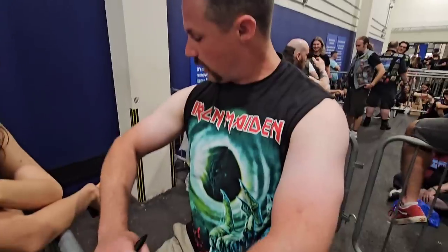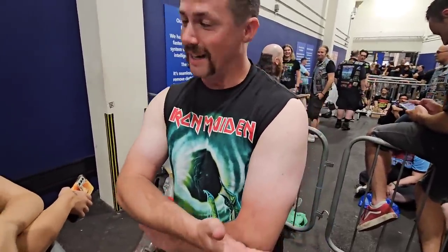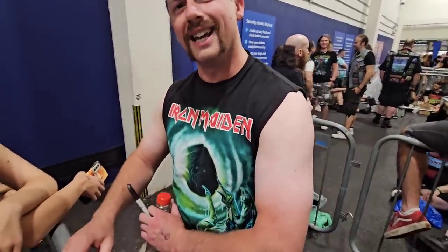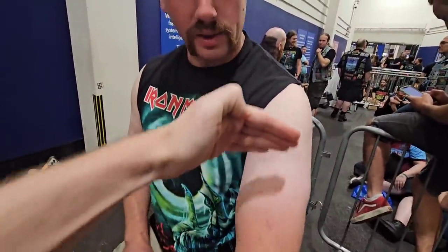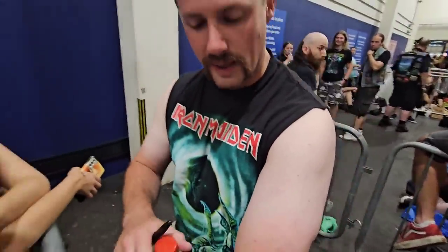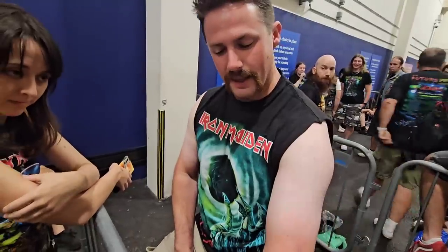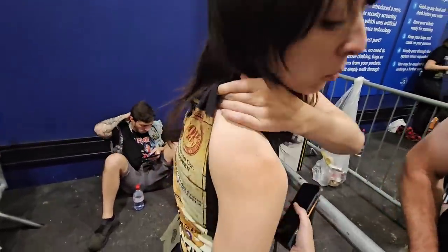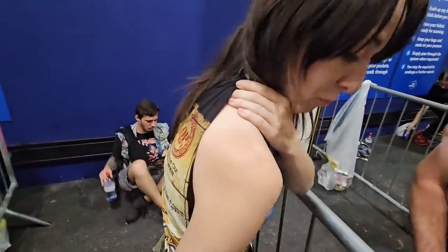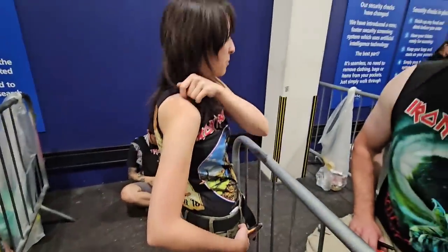So I opted for the sleeveless shirt today, but the benefit of that is that it highlights what's called the Oregon tan. So this part is what saw hell on earth, yes. And this is the skin that hasn't seen hell on earth. Exactly. So we're gonna crisp this up today, and then hopefully we'll even it out by the end of the show. Exactly. I have one too. I always wear sleeveless shirts, so I kind of have my own weird little Japan, where I'm super pale under where my shirts end, and then actually got some color on this trip since I've been walking so much.